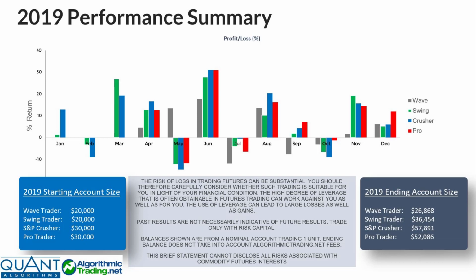And what you'll notice, the reason why we put these stacked together is so that you can see the percent returns based on the system. So, if someone is interested in a smaller drawdown, then they might look at these bottom bars and look for which algorithm tends to have a smaller drawdown. Now here the Crusher had a bigger drawdown in May and in February, but that might not be indicative of how the Crusher will always act. So again, keep in mind this is just single months throughout the year.